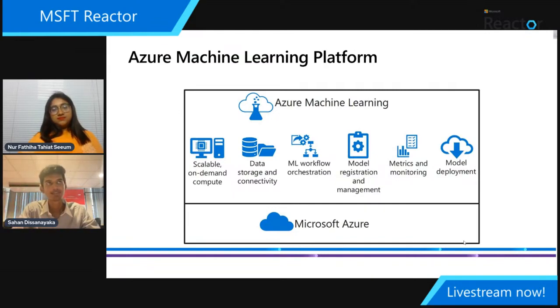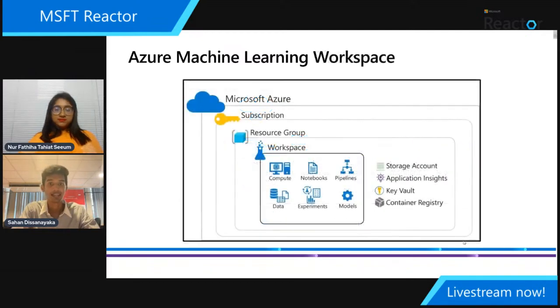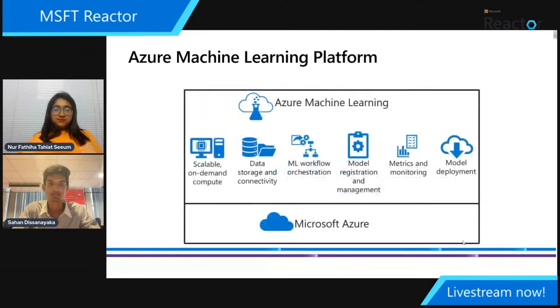So what are the things that Azure brings us in order to deploy our model? The first thing is we can gain a scalable on-demand compute service, and also data storage and connectivity to ingest data from a wide range of sources, as Fatiha did. He just dragged and dropped the dataset for the model creation part.